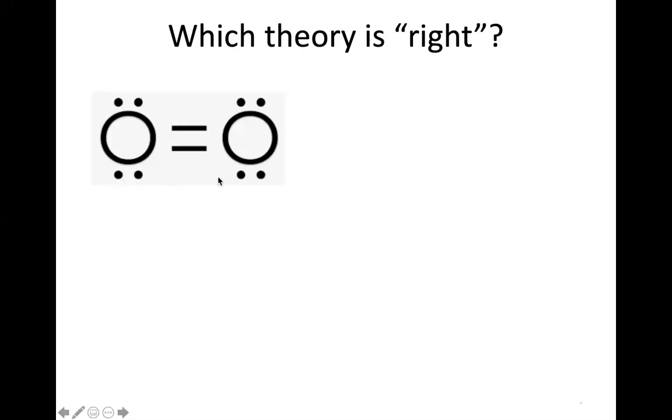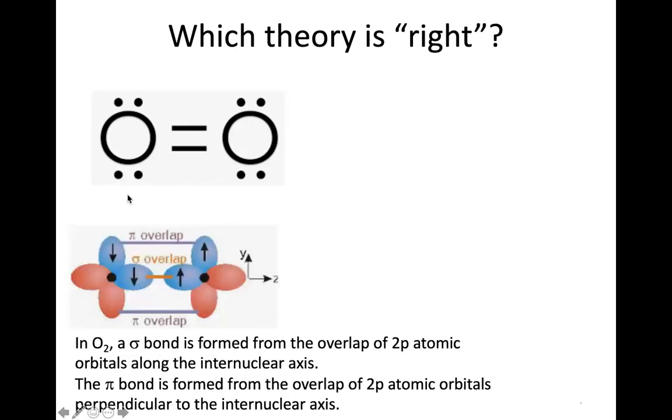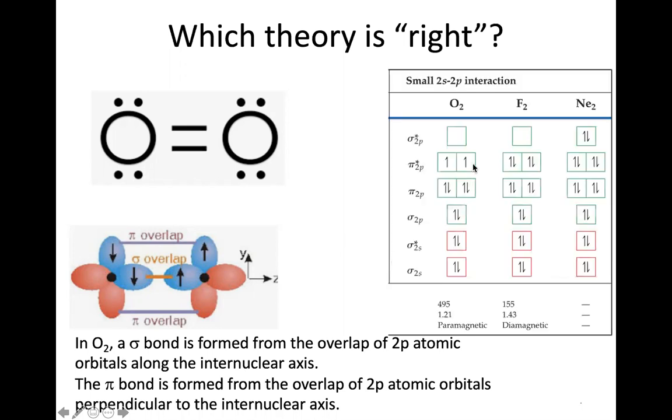This simple Lewis structure does a good job of telling me that you've got a double bond between the oxygen atoms. If I wanted to explain this with valence bond theory, I could explain a double bond by saying that you can have overlap between the p orbitals that are pointed at each other and overlap between ones that are off of the axis. This is how I could use valence bond theory to describe a sigma bond and a double bond. With molecular orbital theory, this is the description that I have.